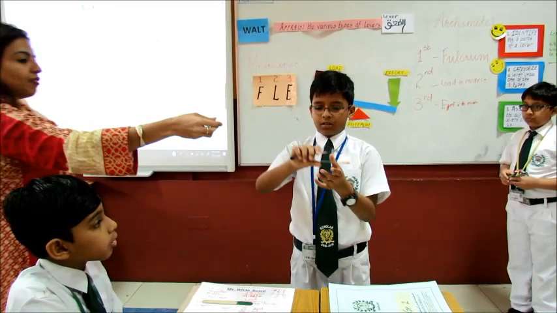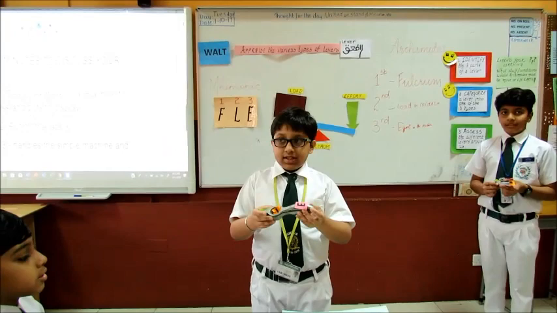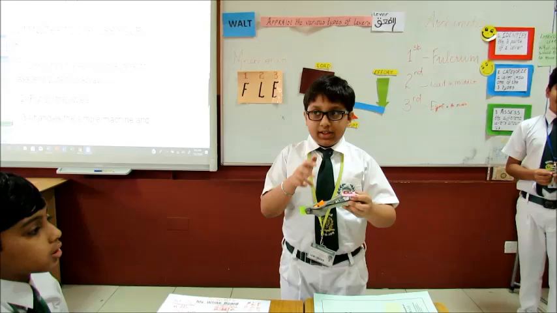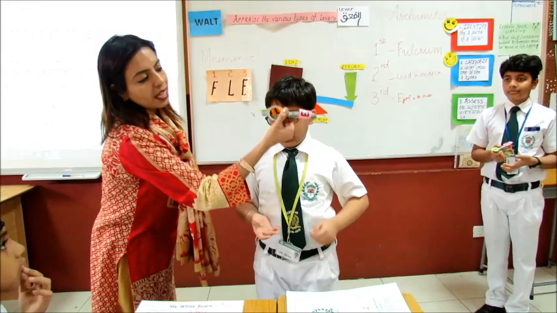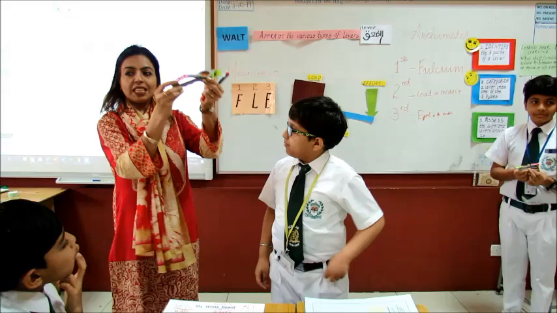Okay, please come. Anil. This is a lemon squeezer. It is a second class lever because the load is in the center. Okay, and what do we have on the sides? The effort is on one side. Okay, can you show it to everybody? What is in the center? Load. What do you put here? The effort. What do you put here in the load? A piece of lemon. Perfect. Is that fine? Thank you. Yes, next.